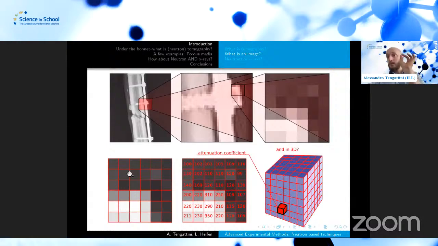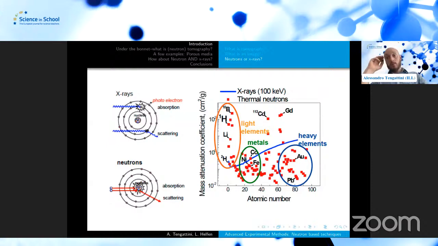So the same values apply for a certain area of space, which is not anymore just a square as in a pixel, but it's going to be a 3D, so a voxel. Instead of being picture per element, pixel, it's going to be voxel, so volume per element, voxel. What do those values mean?